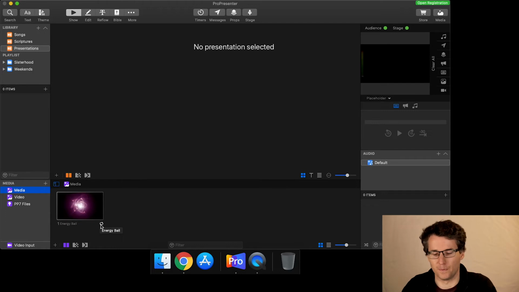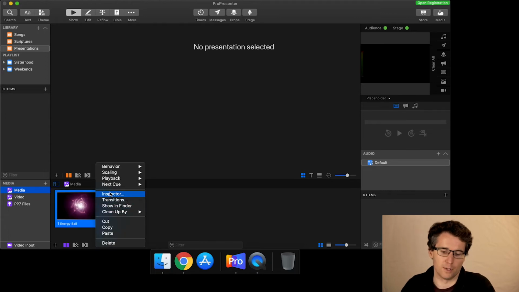That means loop. Now by native standard in ProPresenter, any video you bring in will automatically be set to loop. Now quite often you might want to change this. If it's a pre-roll, if it's a church news, or any type of presentation video, you do not want it to loop. So if you just quickly right click, it'll bring up all different video options for you here.